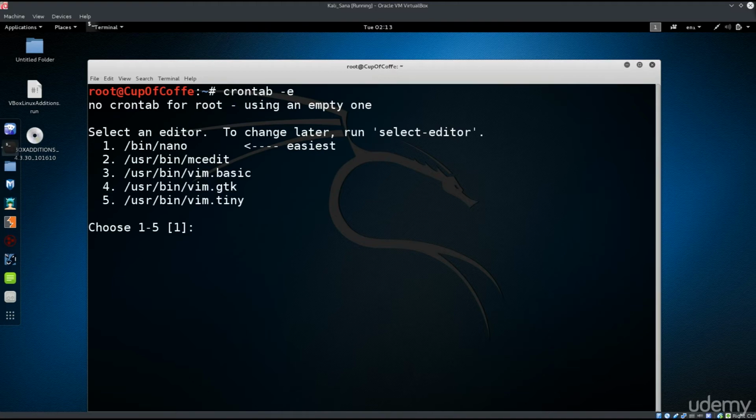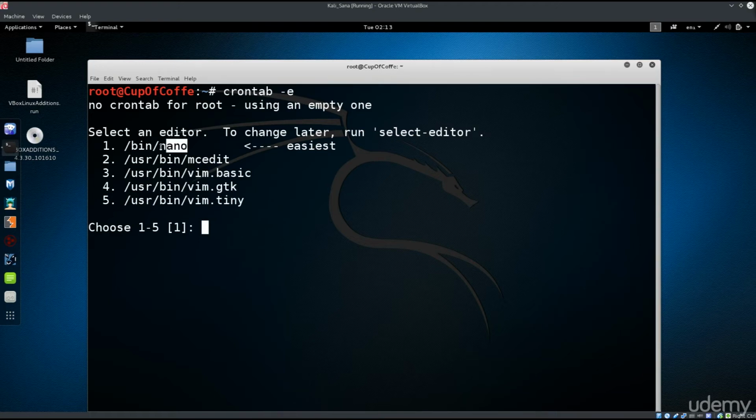in Kali Linux 2.0, it's gonna ask you which editor you would like to use. I always like to use Vim, but I've noticed that people have had problems with it on Udemy because it can be quite complicated, but it is very powerful.